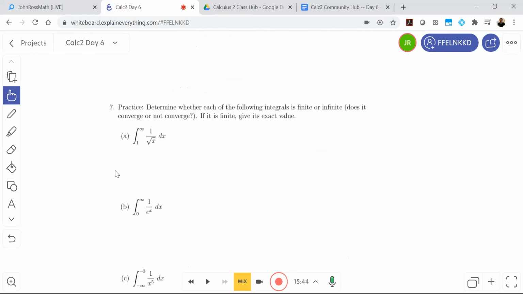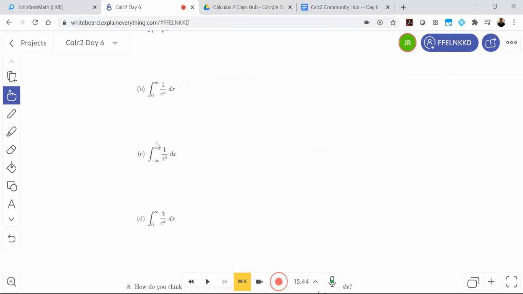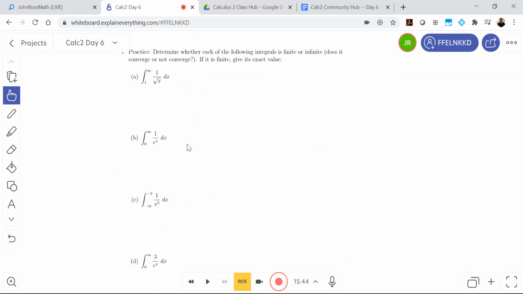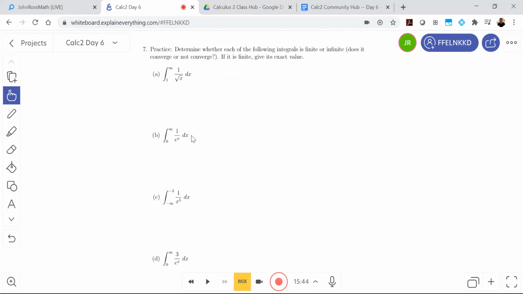All right, so in what follows, we have a little bit of practice. I think I've been leaning a little heavily into the lecture recently, and I want to give you time to practice. I want to give you between 5 and 10 minutes just to try to set up and evaluate these integrals. I'll begin setting up the first one alongside you, but I want you to take some time to think through the rest of these yourself.